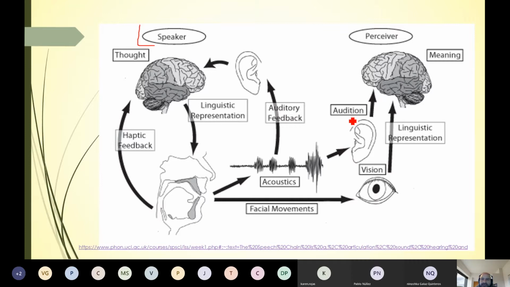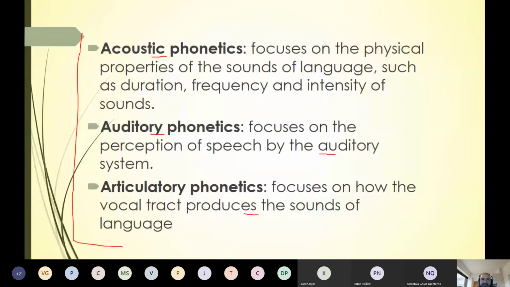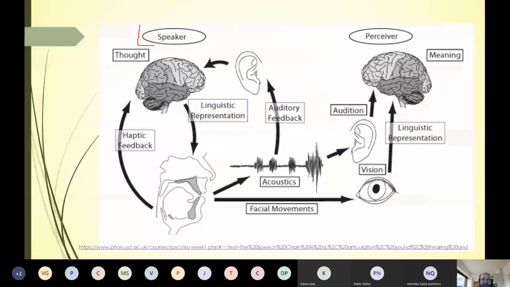Okay, so that's something that auditory phonetics, which is associated with other disciplines like psychology and other sciences, gives us clues about how we can improve the understanding of the message from the point of view of auditory phonetics. So this is an interesting process, right? That we need to be conscious or aware of as teachers of English.